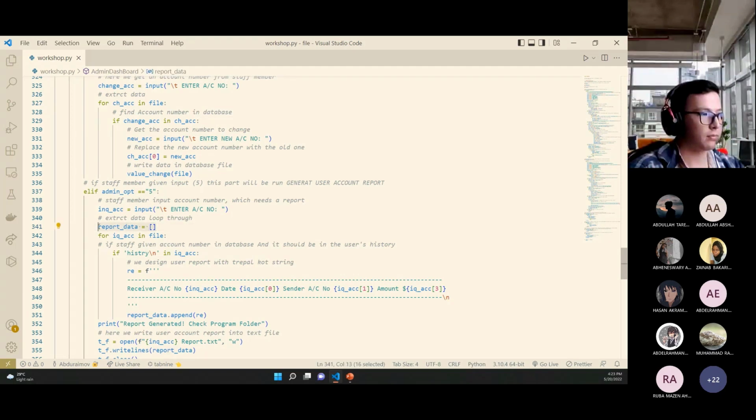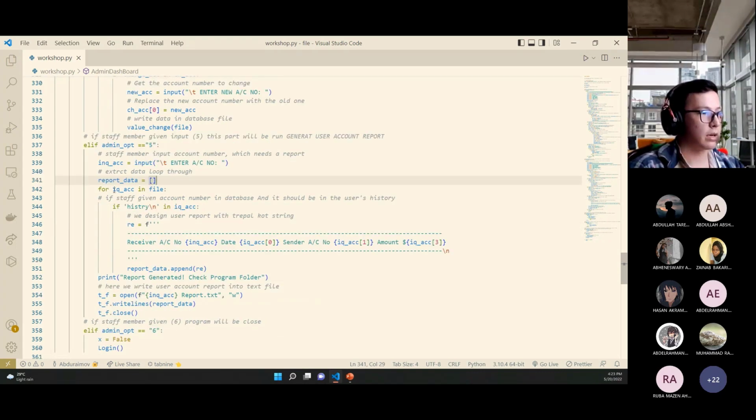This is a container for saving the generated information. For IQ, this means the account we have. If the staff given account number is in the database, and it should be in the user's history, we're going to check if history is in this account. We design a user report with a kind of string here.